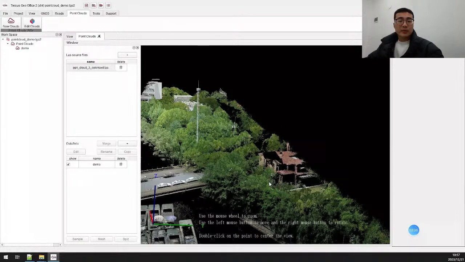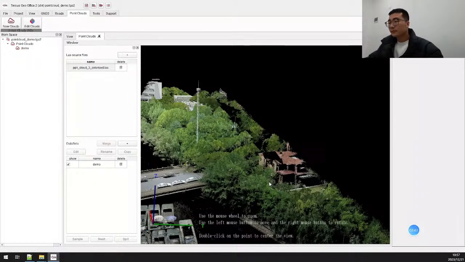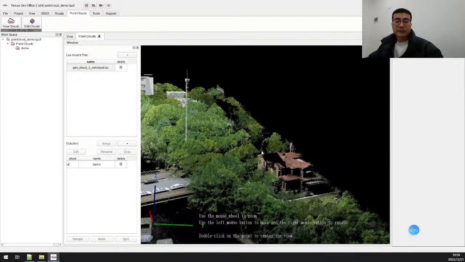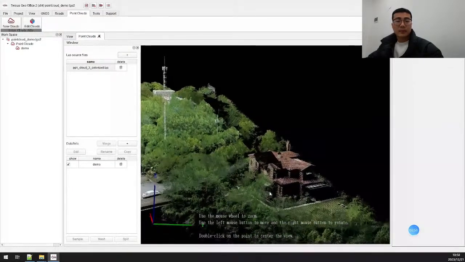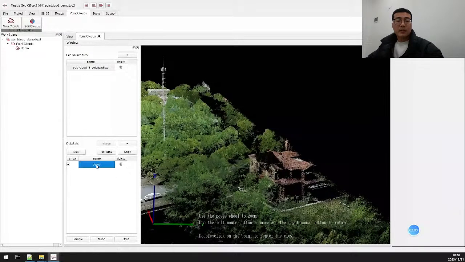For example, there is a house here in this point cloud data. And I want to extract the house part to do volume calculation. Select the data, click Editor.